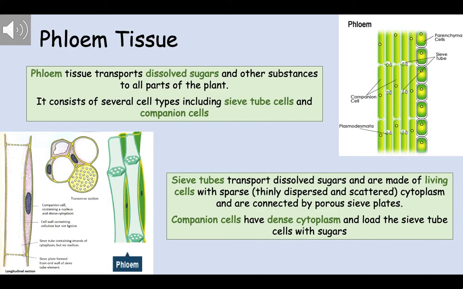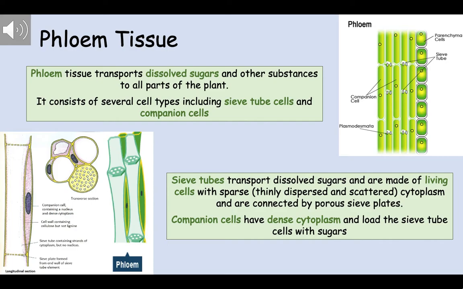Now, this will take place in the phloem tissue, and the key feature about the phloem tissue is that substances can move in both directions. So, as opposed to the xylem, where water and mineral ions move in one direction, the phloem can move substances in either direction. Now, again, we're looking in a bit more detail here, and we're challenging ourselves a little bit more, because if you were to dissect the phloem tissue further, you would see that they're actually made up of two main cells. We have the sieve tube cells, and this is mainly where the transport occurs.